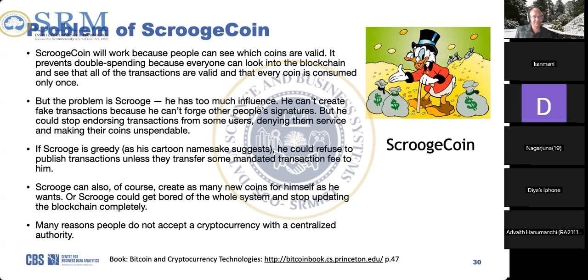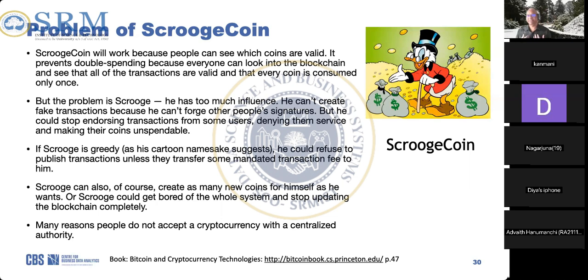Of course, he can't create fake transactions. For example, if Alice has transferred coins to Bob, he cannot create a fake transaction claiming the coin which is owned by Bob.